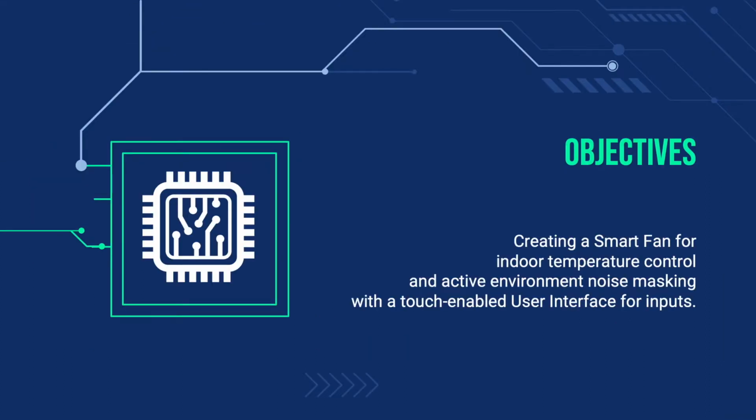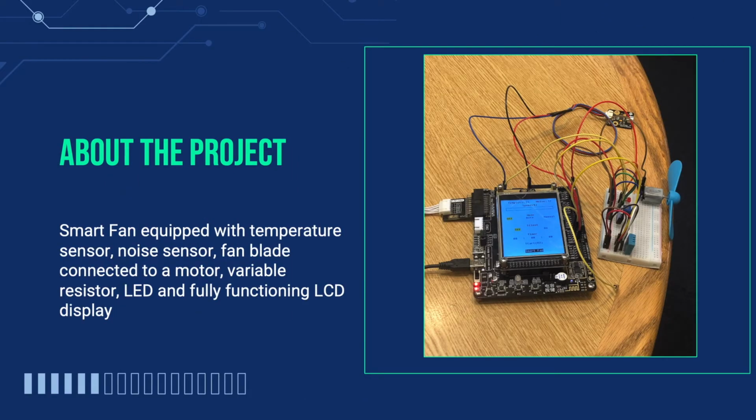used. So for the objectives of this project, we aim to create a smart fan for indoor temperature control and active environment noise masking with a touch-enabled user interface for user inputs. So a little bit about our project. It is a smart fan equipped with temperature sensor, noise sensor, fan blade connected to a motor, variable resistor, a LED, and a fully functioning LCD display.